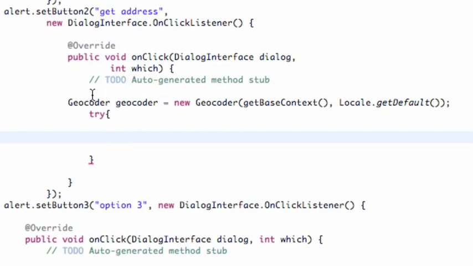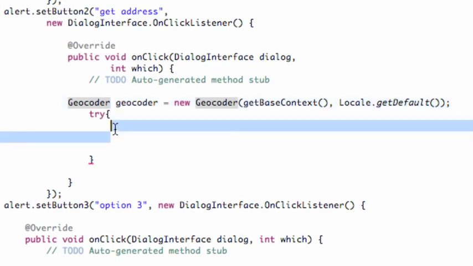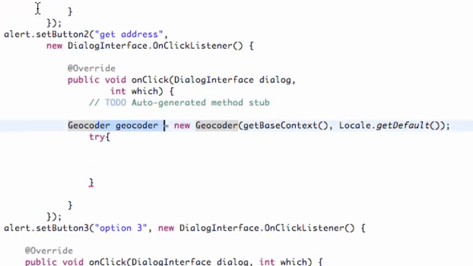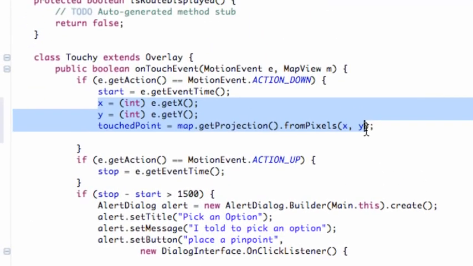That's probably all we have time for in this tutorial. But just to quickly talk over some stuff, this geocoder is going to allow us to refer to some map data and give us more information about our specific location, like what street we're on and what the address is. That's what we need the geocoder for. In the next tutorial we'll set up what we're going to do within this try bracket. We'll also add a catch clause and get everything going. But that's what the geocoder is, and we also set up a geopoint according to the map, how far we're scaled in, and where we touched on the map.